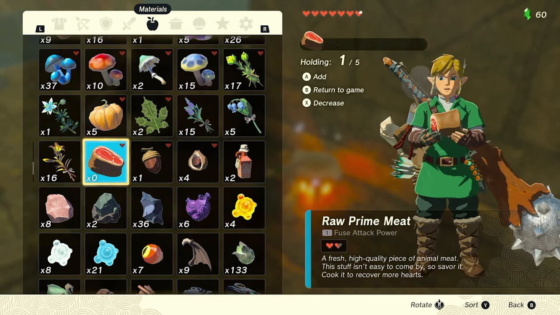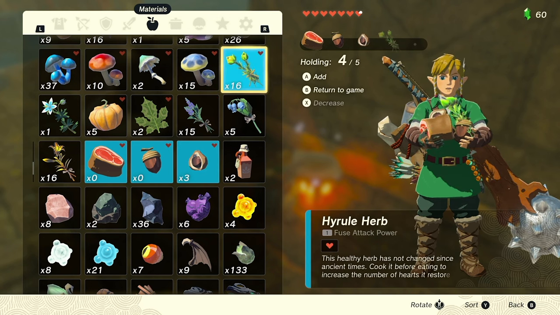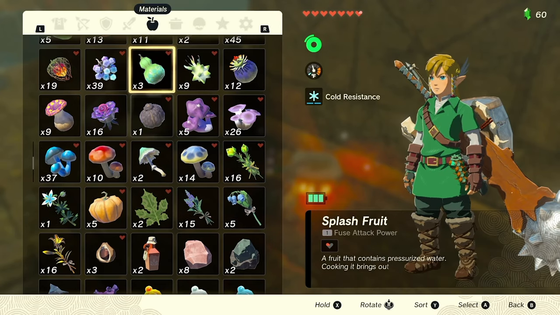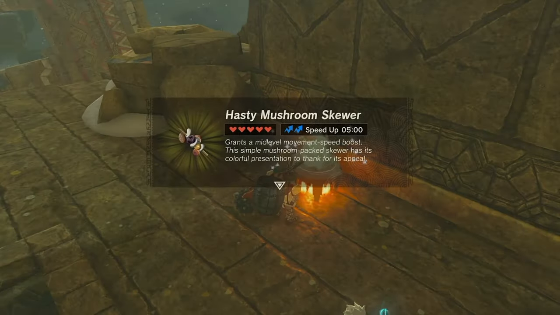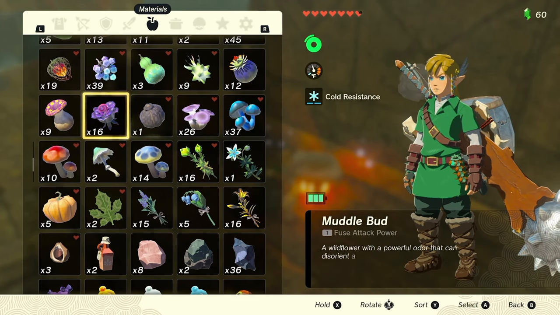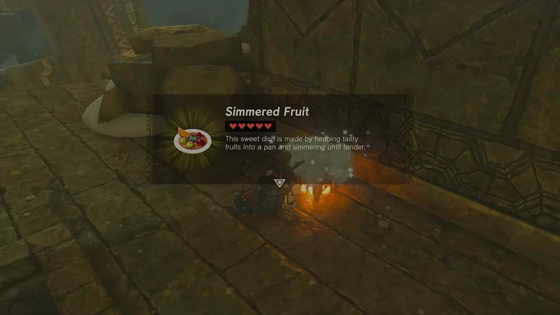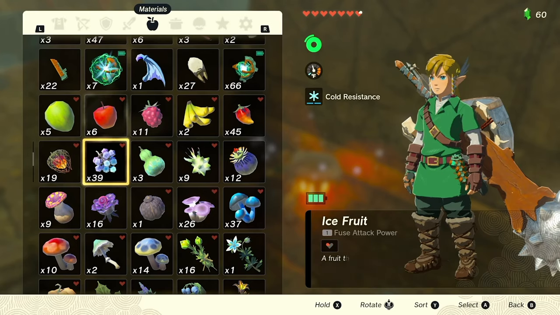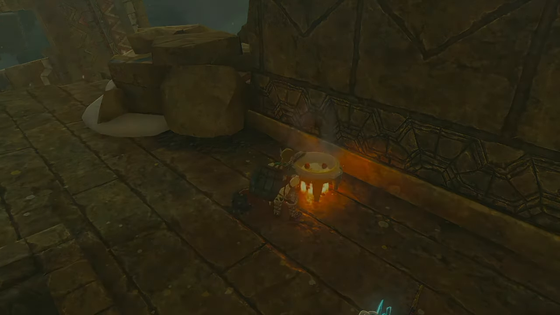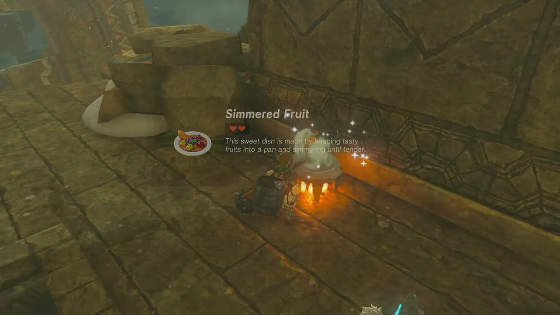Cooking up some meat skewers here. Chickaloo tree nut. Add some spice. Some herbs. And a mushroom. I won't even bother with the hearty truffles yet. It's nice to have a couple meals that just heal a couple of hearts, you know? I don't know if we have a max.